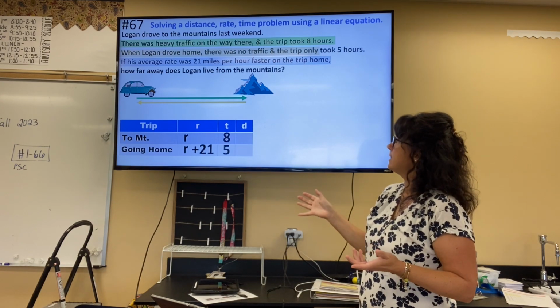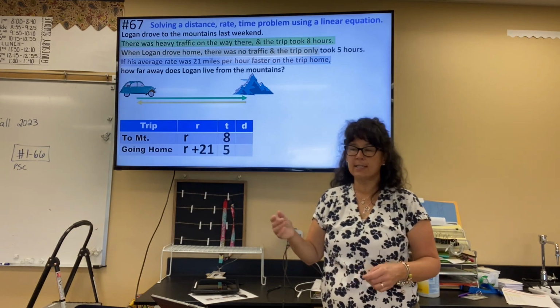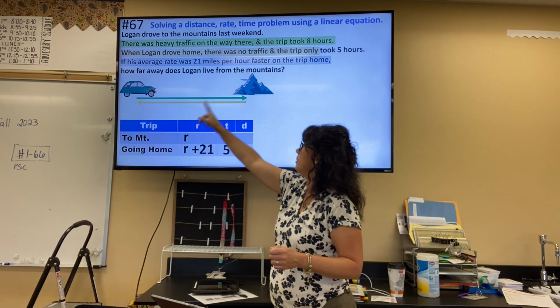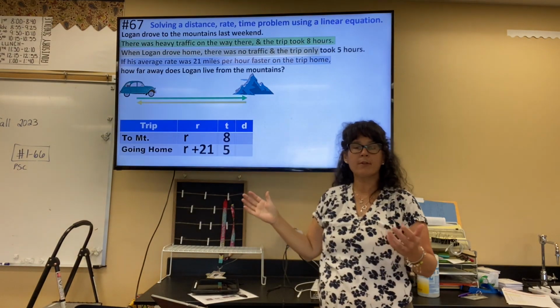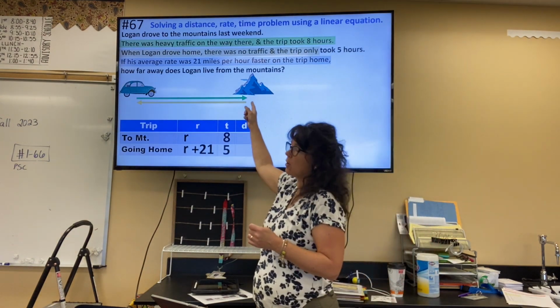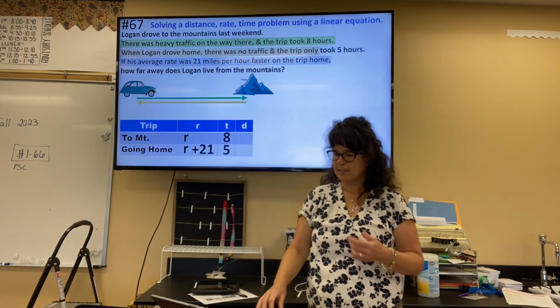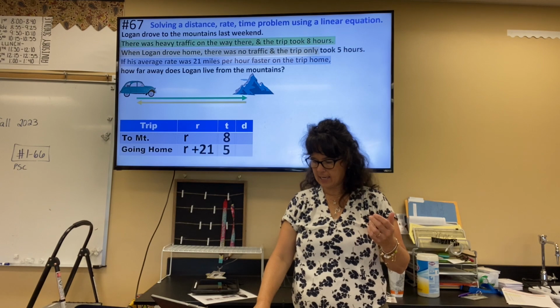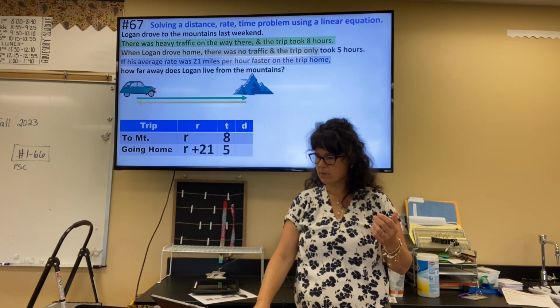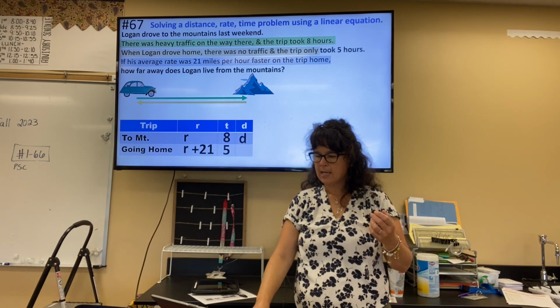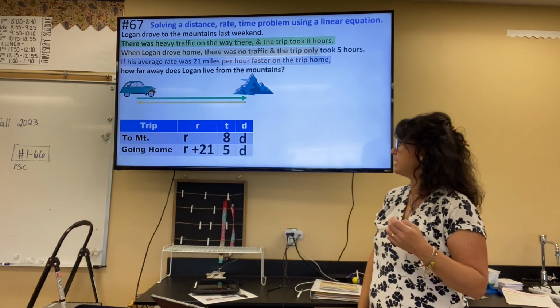Now for the distance, I don't know the distance from home to the mountains, but whatever that distance is, when I go from the mountains back to home, it's going to be the same. Since I don't know it, I'm going to call that a D. So here we have D, and going home is also D.